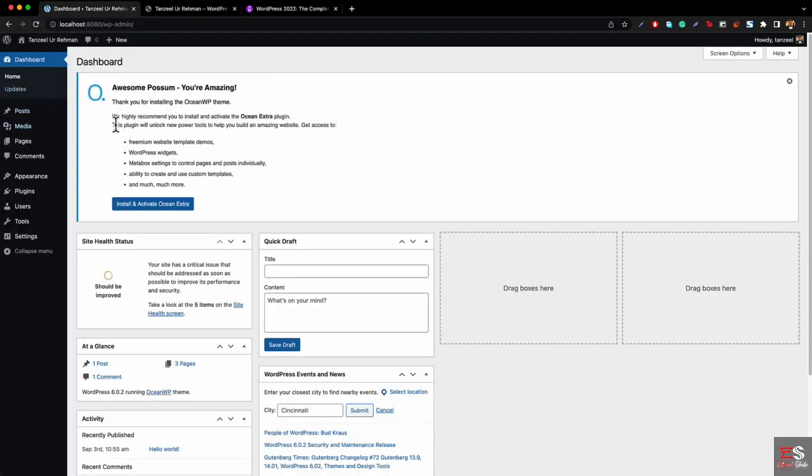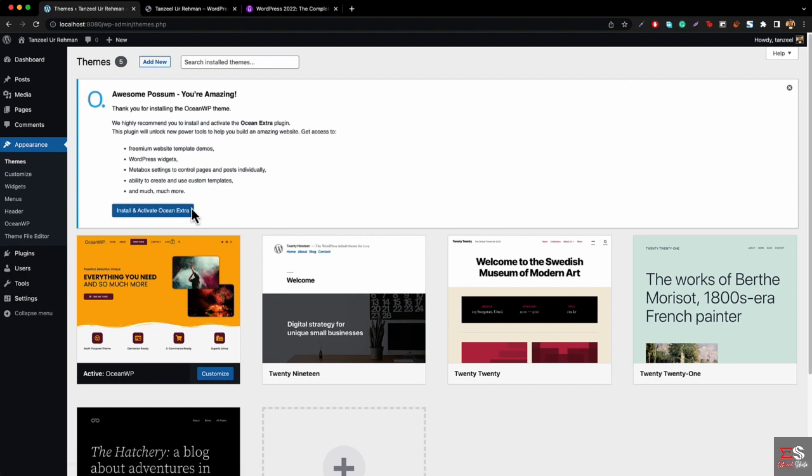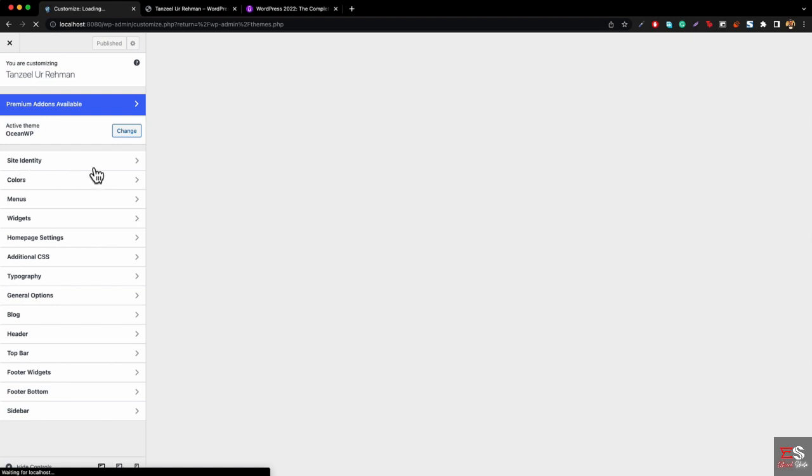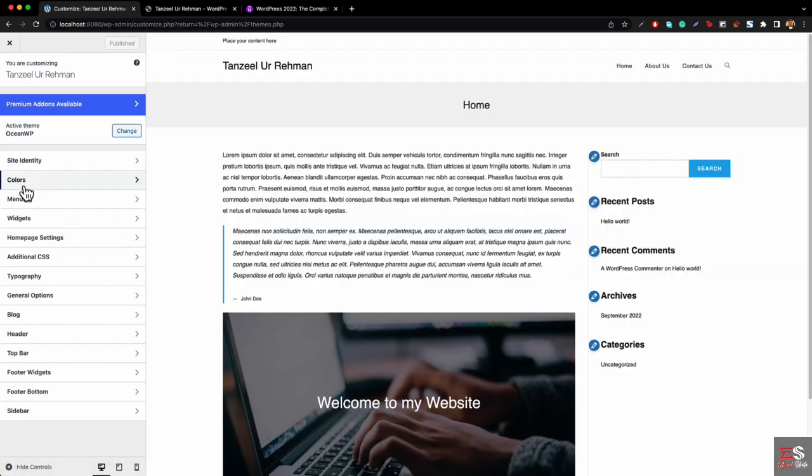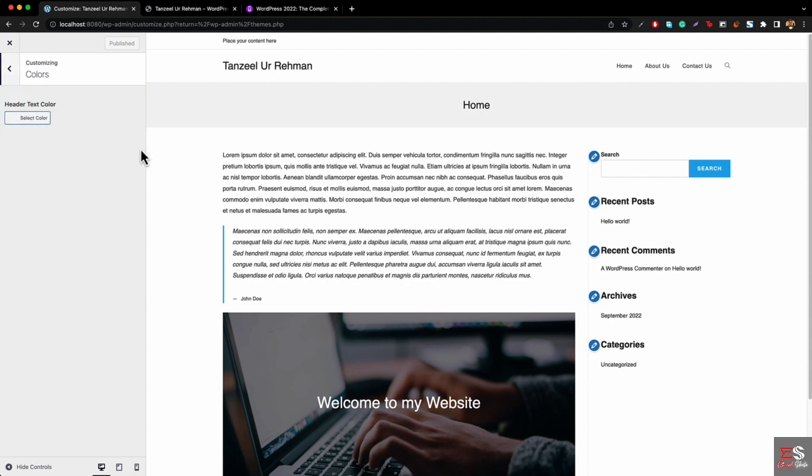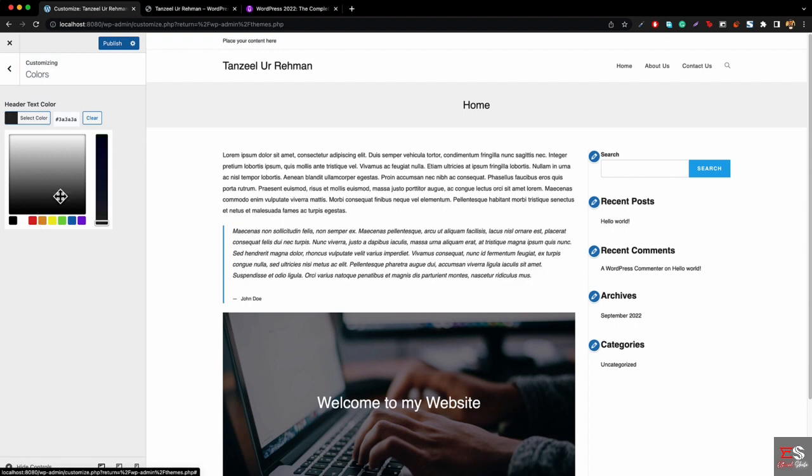Now, the very first thing that you need to do is to go into Appearance, Themes, and make sure that you have got Ocean WP installed. That's it. This is the only thing that you need to do. And once you are in here, we need to take a look at the Customize. Inside this Customize, there are so many extra features. Like in the colors, we can work with the colors, but we do not need to work with the color over here. Let's suppose that if I change this into black, you can see that it doesn't make much of a difference.